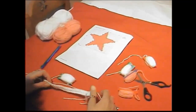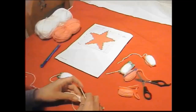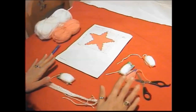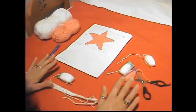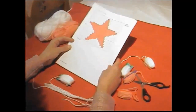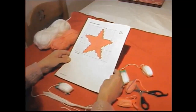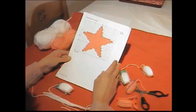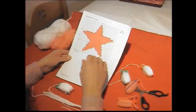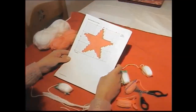Hi everybody, thought I'd do a YouTube video for you to show you how to use bobbins when changing your colours on working a graph. The first thing you're going to need is obviously your yarn, your graph. This is one of mine off of my group Creators R Us, which is free to download. Just a really simple one for you to learn the basics. Just two colours. And I'm going to need 1, 2, 3, 4, 5 bobbins just for this one.